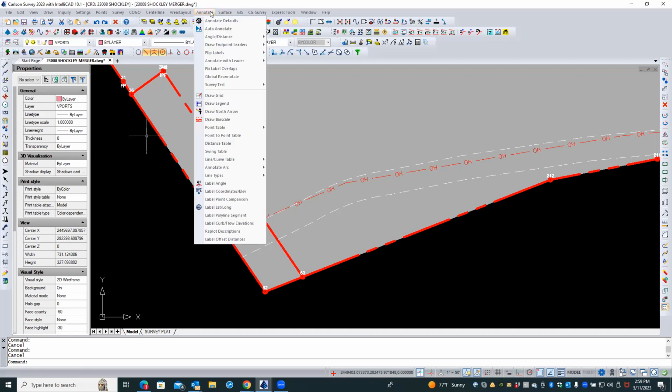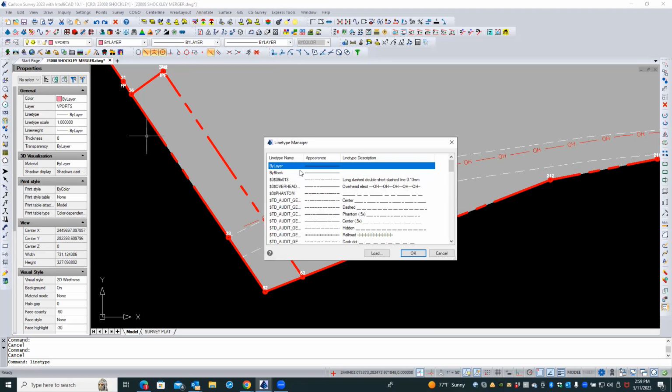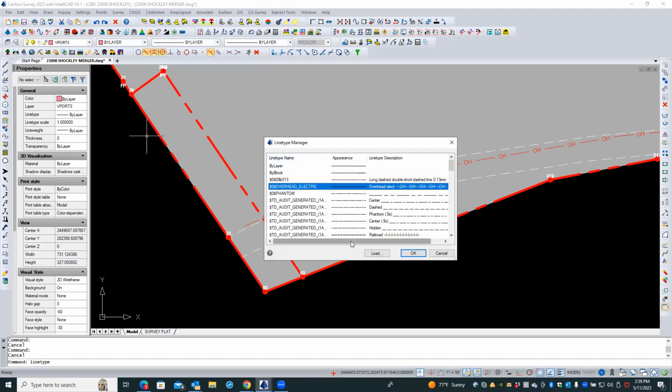Let me see one more. Let's look at our line type manager. It's not going to, and it's still called overhead electric.